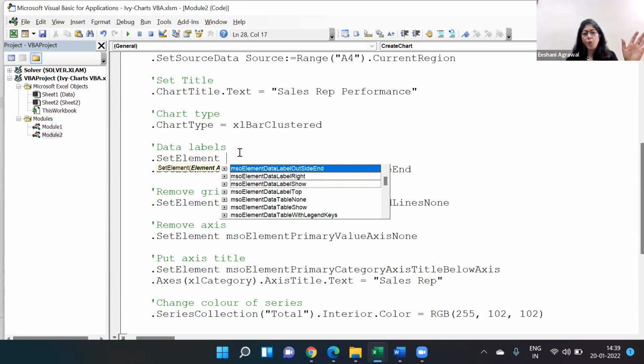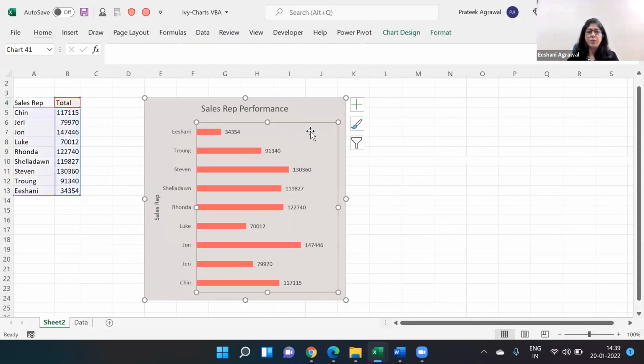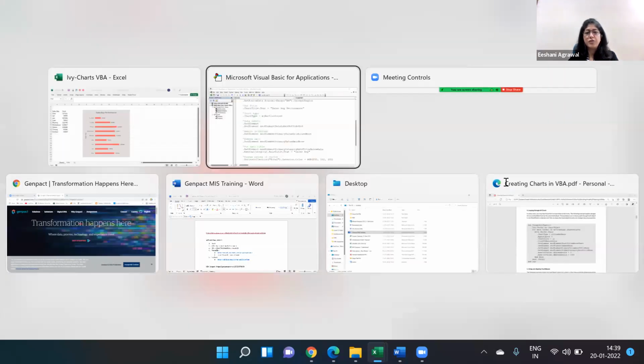So one is just show. If I say data label show, it will appear wherever it does by default. Show does something like this. If I click over here and I say data labels, then by default, wherever it wants to go, it will be put. But if you are going inside data label and setting more options, then we are going to extend it.